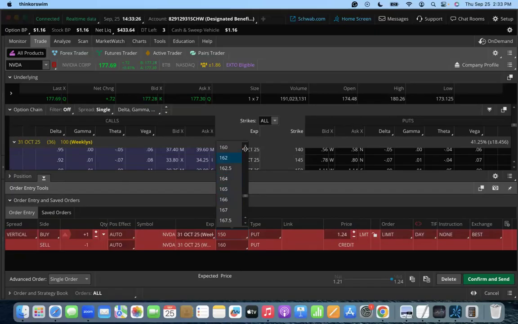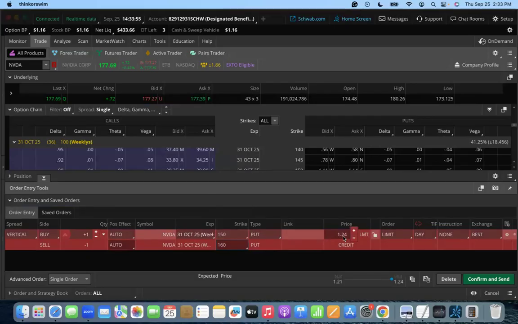I mean, if you don't want to really risk more money, you can do 155, right? So let's look at the 155 first. You see what is changing? The change is the income that I'm making, the credit. If I'm successful on this trade, by October 31st, if the stock remains above 160, I'll make 73 cents. But if I would have taken a little more risk and gone $10 wide, I would make $1.25. So that's where the magic is, right?